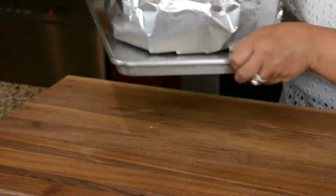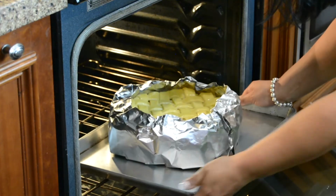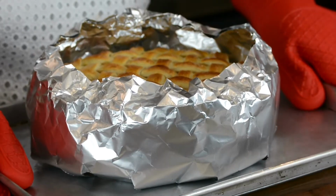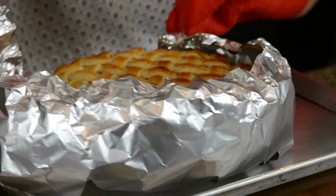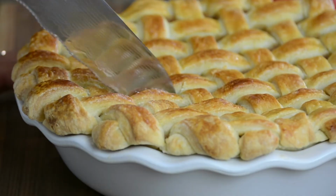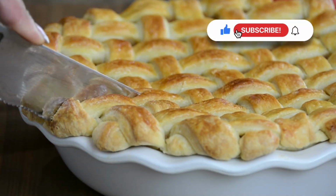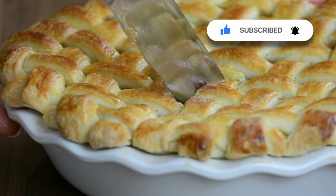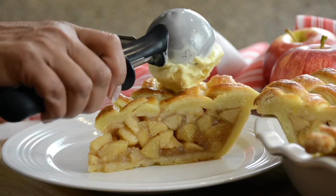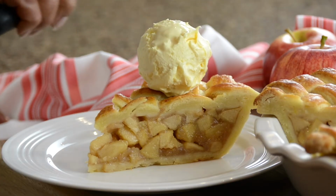We're going to toss the pie into an oven that's preheated at 400 degrees Fahrenheit for about 45 minutes to an hour until the crust is nice and golden and the filling is bubbly and warm. Now when the pie comes out of the oven, you're going to be really tempted to eat it right away, but let it sit and cool so that you don't burn your tongue. And the best way to enjoy an apple pie is with a delicious scoop of vanilla ice cream. And there you have it.